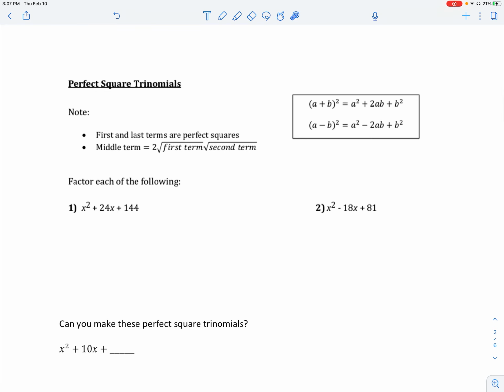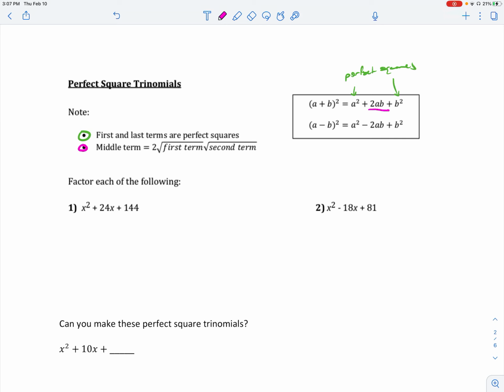Perfect square trinomials, they have this form. And I can recognize them because the terms on the end are perfect squares. We can see that here. The first and last term are perfect squares, because we can take the square root of a squared and get a, and of b squared we get b.